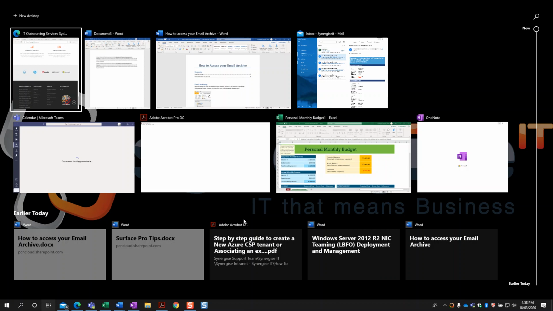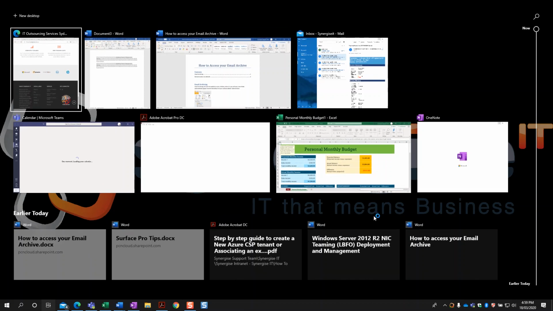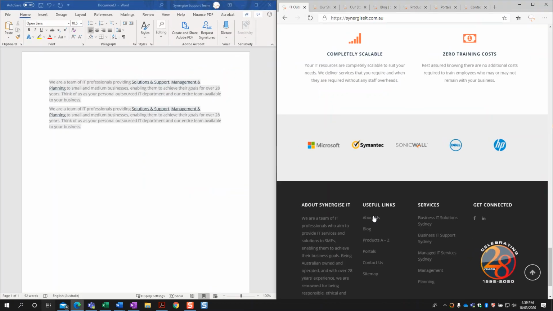So it's a quick way of being able to get between open apps, if you keep a lot of apps open, and clicking through them can be, which one was I working on? This one shows it all in one page. And if you're wanting to just quite simply get back to a document that you were working on yesterday or the day before or last week, it's going to be in your timeline. And you just navigate your Task View by scrolling your mouse wheel up and down. But to get to it, it's holding down the Windows key and hitting Tab for Task View.